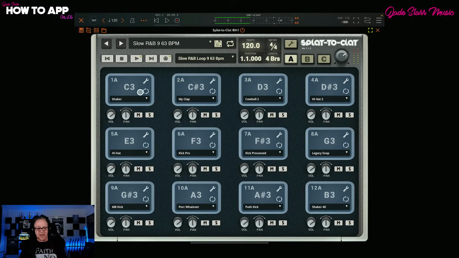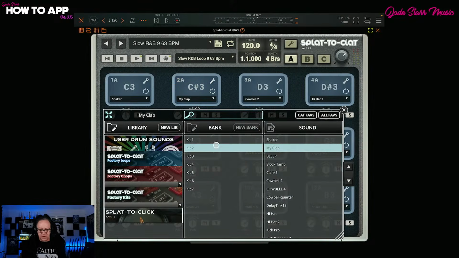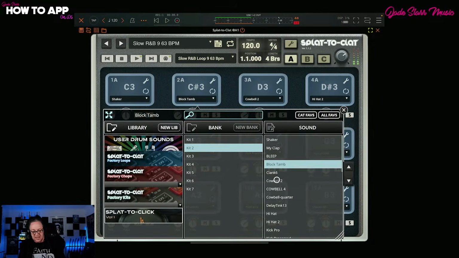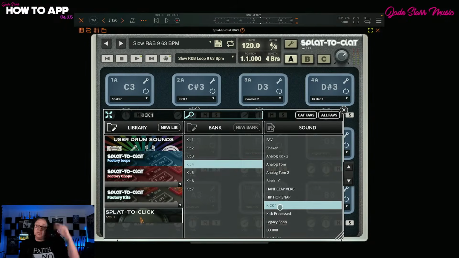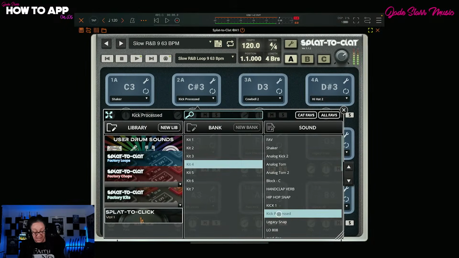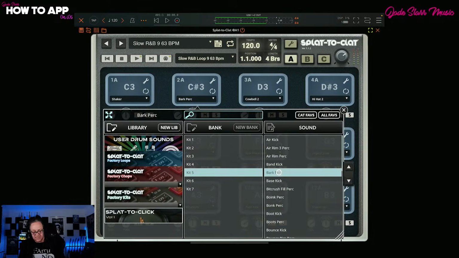So you can tap on any of these, right? But if you hold down, you can change to any of these kit pieces. You can sample them, and you've got 7 kits with Splat-To-Click. These are all going to be okay when you change the BPM. They've all been made for this specifically.